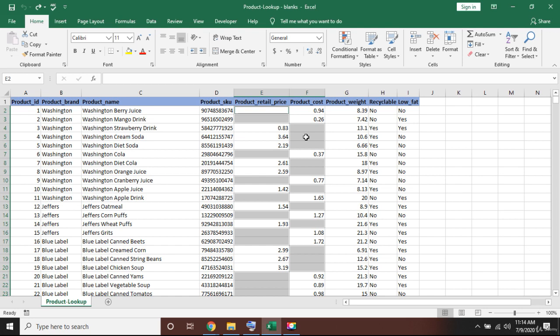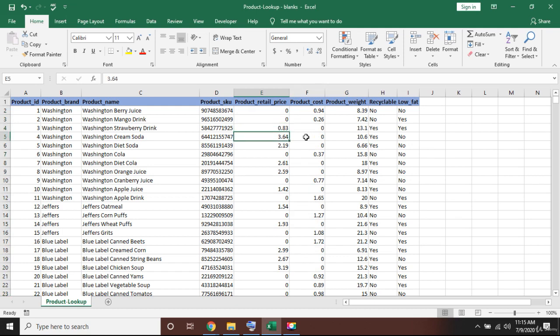You can see that Excel has selected all the blanks for you in these two columns. In fact, in my complete sheet, only these two columns have blanks. Now I will write something, let us say 0, and press Ctrl Enter. Please be careful, it's not just Enter that I'm going to press. I'm going to press the Control key, keep it pressed, and then press Enter. Control Enter, and Excel has put the same value in all of these different cells.